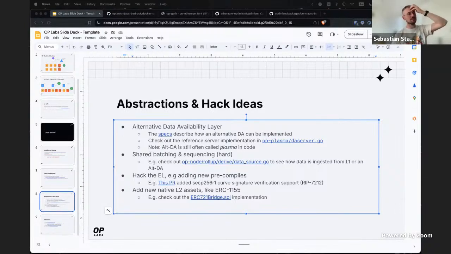We also have very recently introduced something that we call custom gas tokens. That means you have an ERC20 on the layer 1, then you can use that as a gas token, and it would behave like native ETH on the layer 2. So this is called custom gas token, and you can use that or build on that.